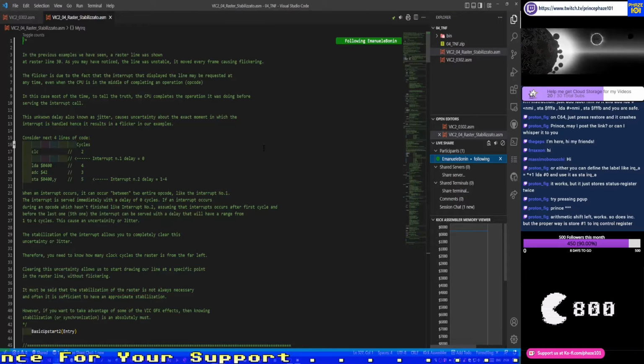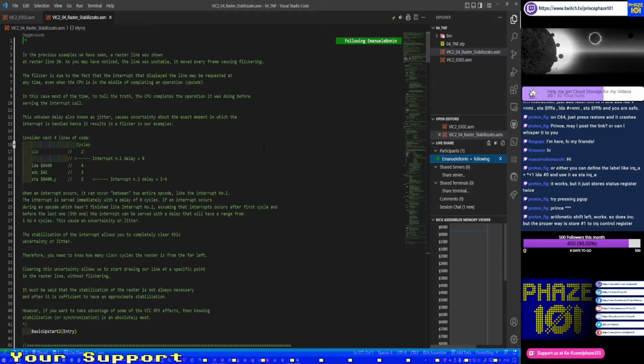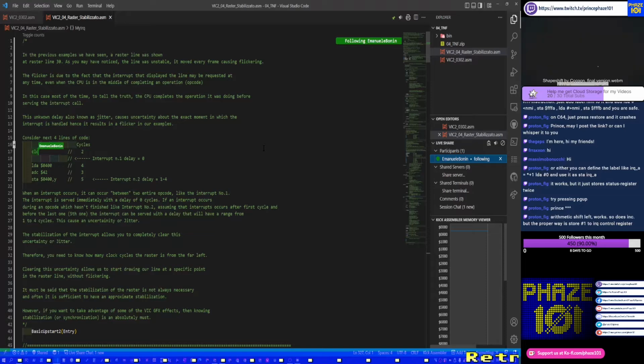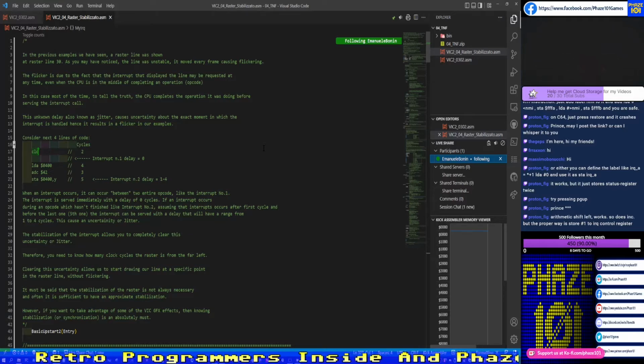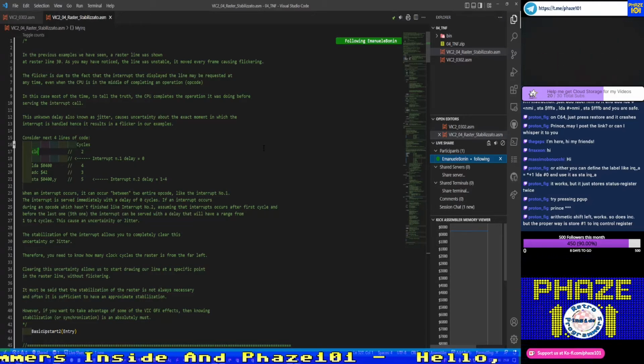Consider the next 4 lines of code. CLC is an opcode that clears the carry, a flag of the status register.